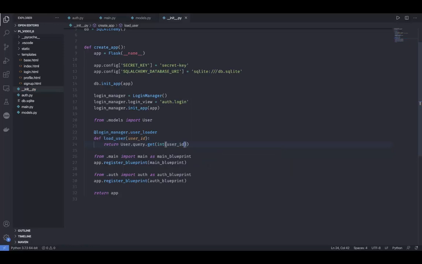So now Flask-Login knows how to find a specific user using the session cookie, this piece of code.